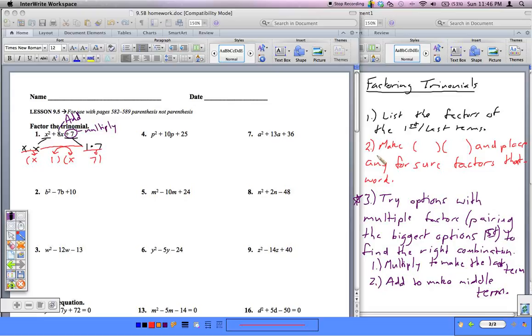Now, the last thing that we need to determine is the sign that goes in the middle of these. Since we're multiplying to make a positive number, the ways to do that are a positive times a positive or a negative times a negative. And we have to add to make a positive number, and there's only really two ways to do that: add a positive with a positive, or add a bigger positive with a smaller negative. And since this positive with a negative can't be a combination from what we're multiplying, we know that the signs have to go positive, positive. And hopefully that'll make some more sense as this goes.